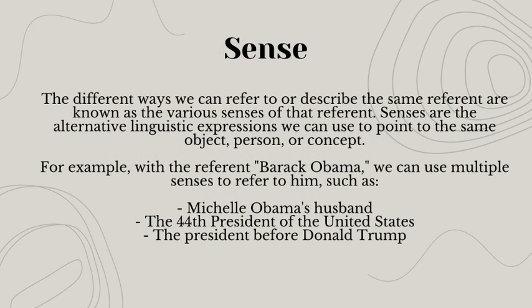After referent and reference, now is sense. The different ways we can refer to or describe the same referent are known as the various senses of that referent. Senses are the alternative linguistic expressions we can use to point to the same object, person, or concept. For example, with the referent Barack Obama, we can use multiple senses to refer to him, such as Michelle Obama's husband, that refers to Barack Obama, and the second is the 44th President of the United States, that refers to Barack Obama too. And the last is the president before Donald Trump, that we know is Barack Obama too.